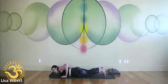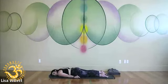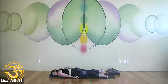Once we've lowered all the way down, bringing one side of the cheek to the mat, arms long by our sides, flip-flopping our feet a few times, giving our hips a wiggle, rotating our wrists in one direction and then the other, and then just taking a few restful breaths here.